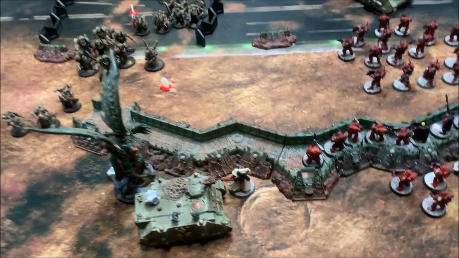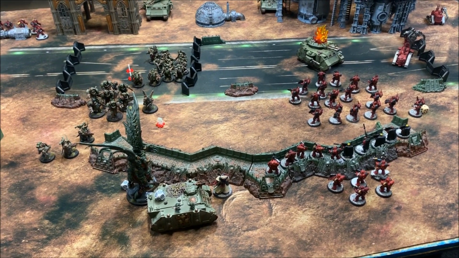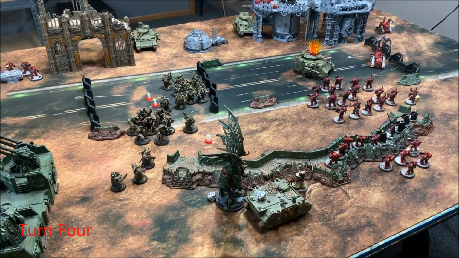All right, so where does that leave us as far as score? That leaves us at 9-5. All right, 9-5 in favor of the Death Guard right now, going into the top of 4, correct? Correct. Turn 4 coming up next.